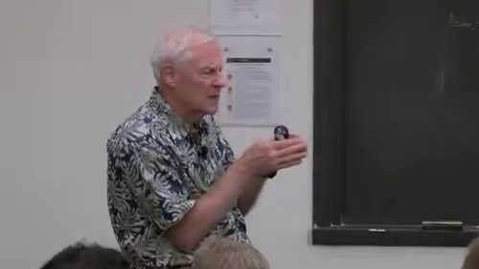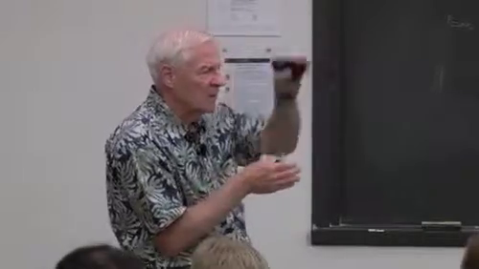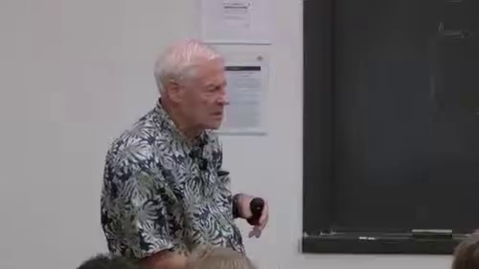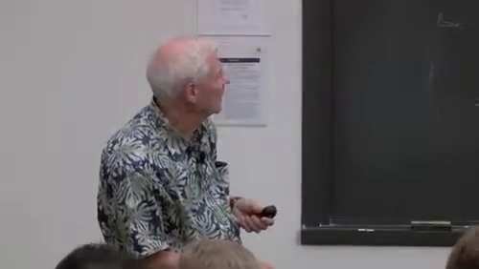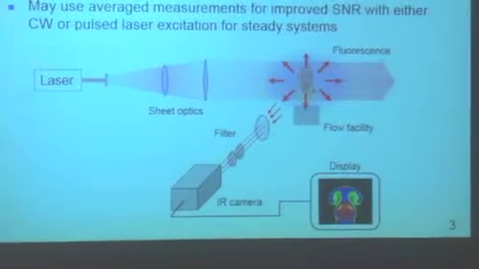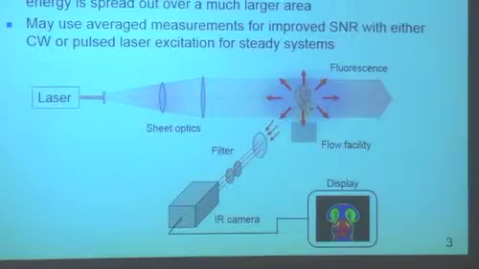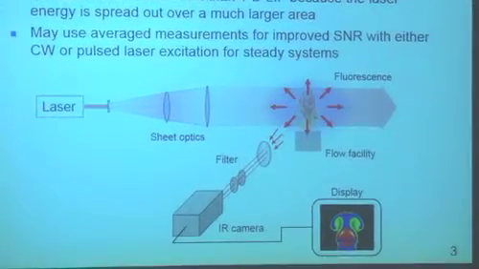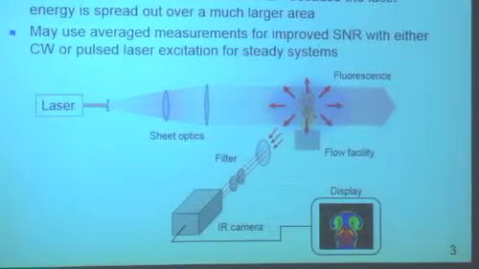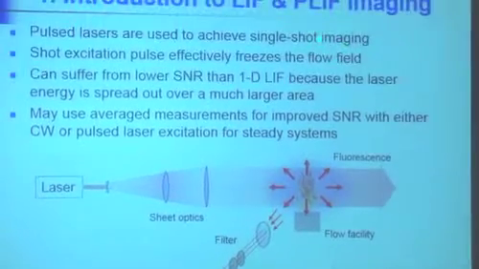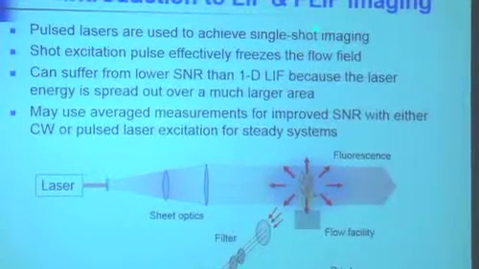So the laser pulse at 10 nanoseconds is usually short. Now the question is, how long does it take for the fluorescent signal to go away? It depends on A and Q, but it might be a couple hundred nanoseconds. Then if you wanted to have another pulse, you could. So your image is kind of blurred over maybe 100 nanoseconds or so. Usually, in most cases, this freezes the flow field, except for some really high hypersonic cases.